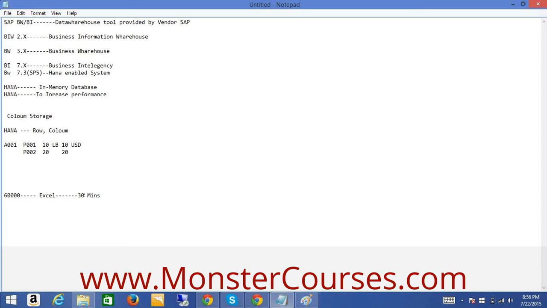This gap is minimized in HANA, so data is directly accessed from RAM, and RAM is 10,000 times faster than the hard drive. So your HANA DB, which is stored in RAM, also gives 10,000 times faster access to your report. Oh, okay. It will be executed in 30 seconds because the second time the Excel data is readily available in your RAM. It will not take much time.